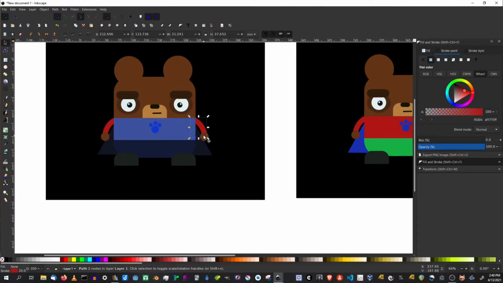And his arms are just strokes, so we're going to use stroke paint here. And we'll just make them the same color as his shirt.